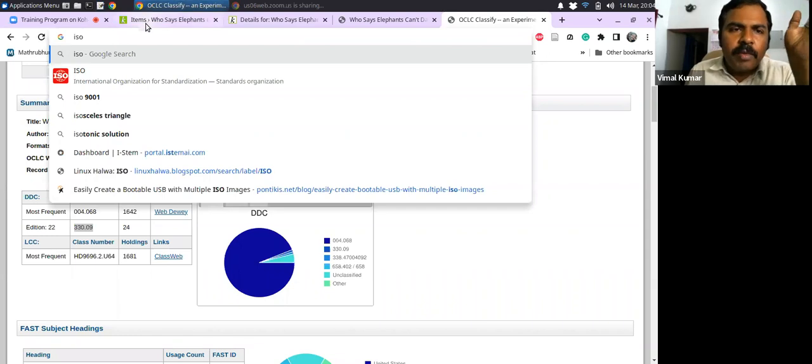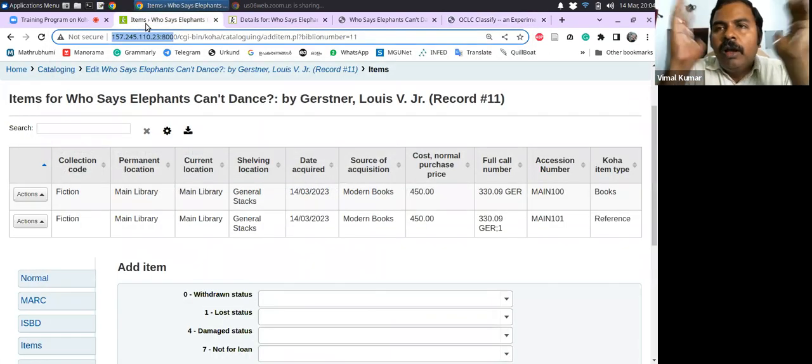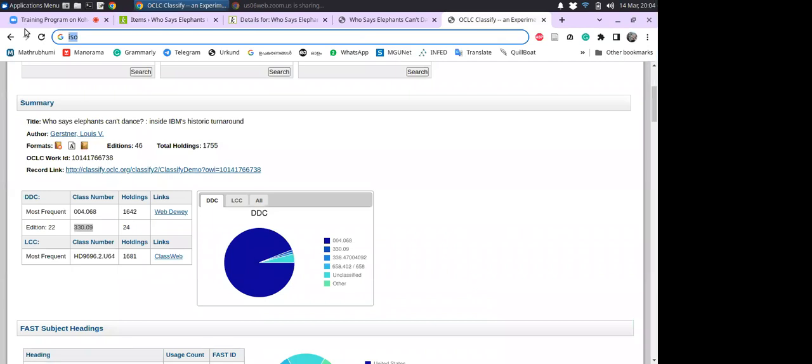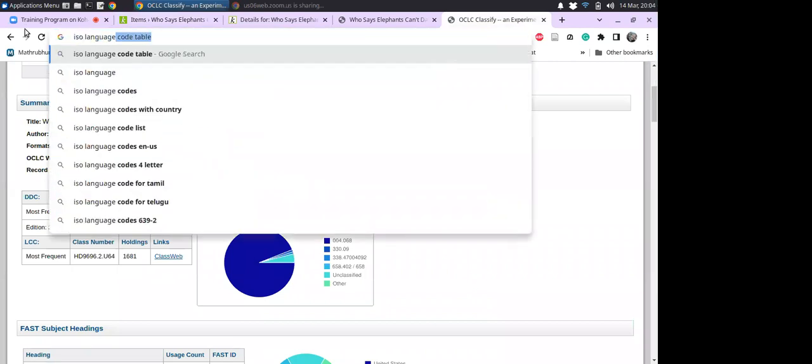Actually, for example, suppose we search for Malayalam language. I mean, language-based search in OPAC, it will help. This is from the ISO language code.